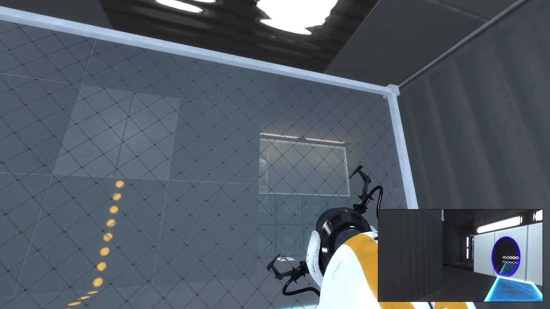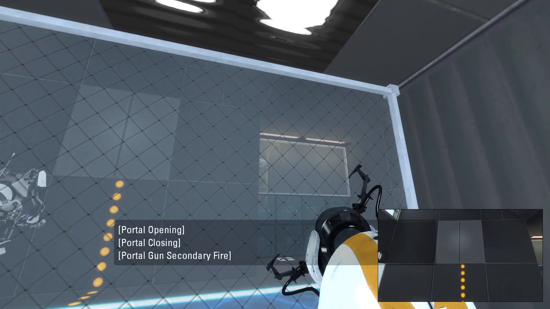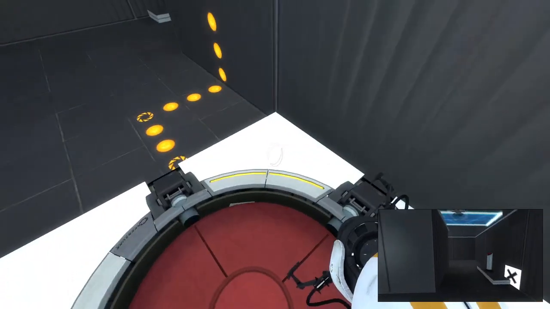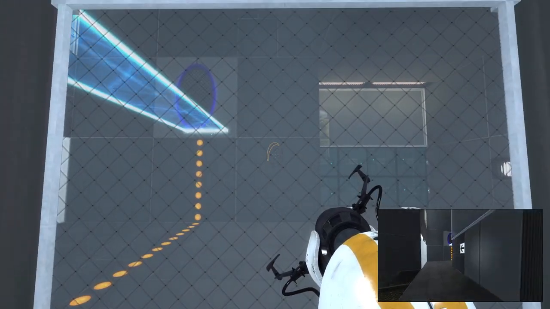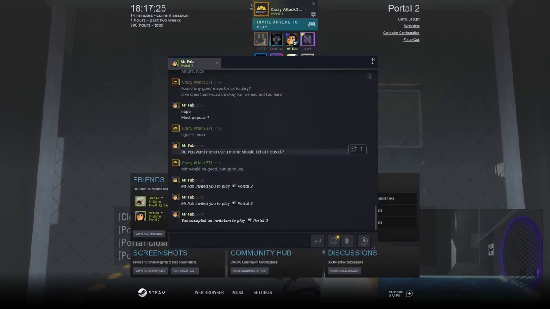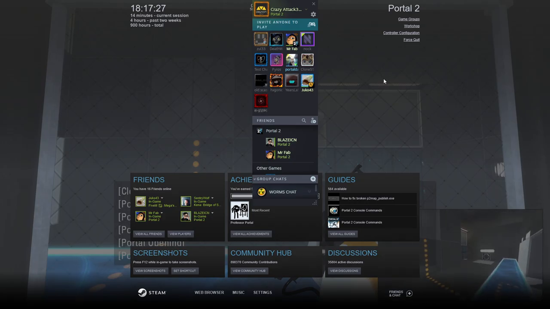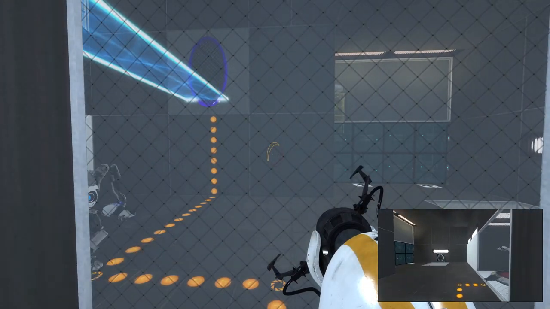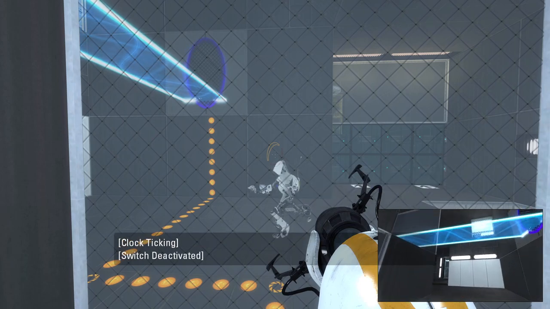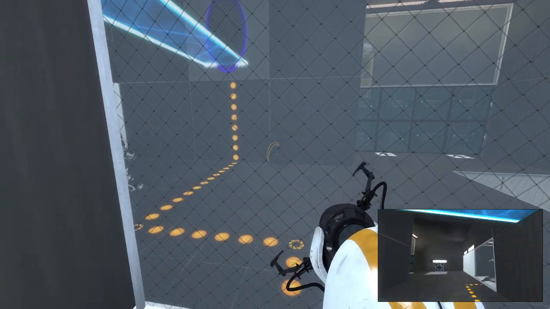I guess that was really far off, though, wasn't it? Oh wait, I can get a better angle. Yeah, I should probably get a better angle. Alright. Unfortunately, that's not something that I can do. I cannot go through my portal.